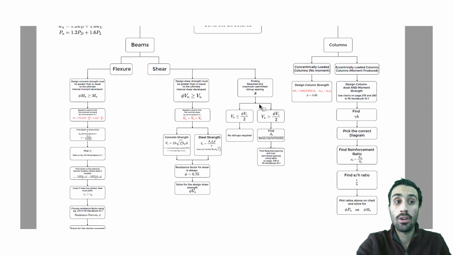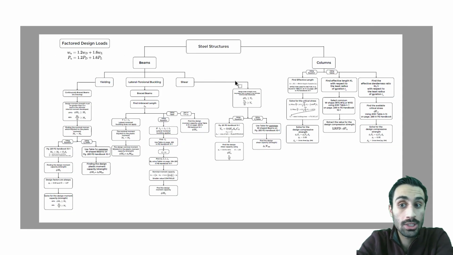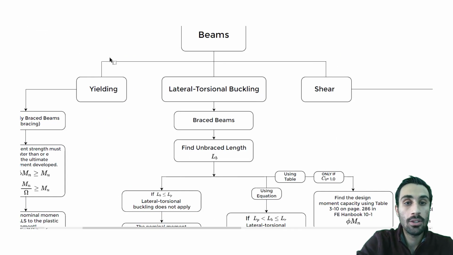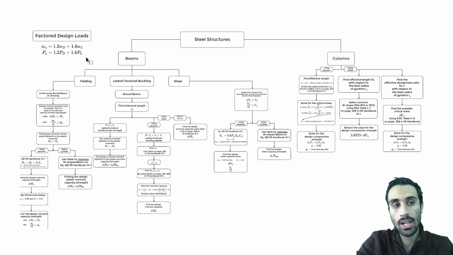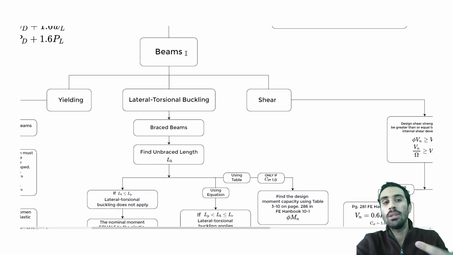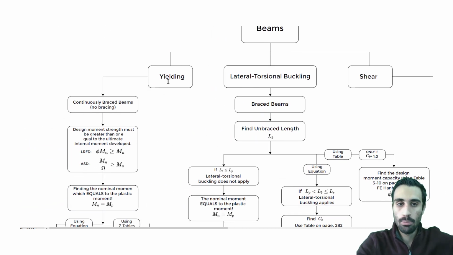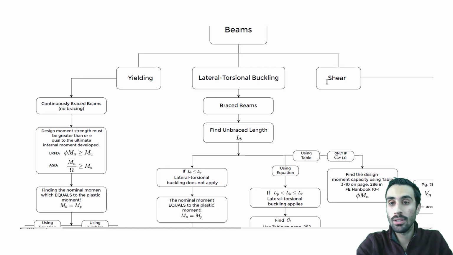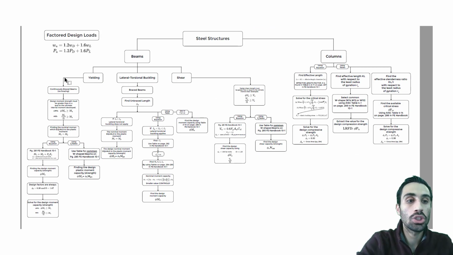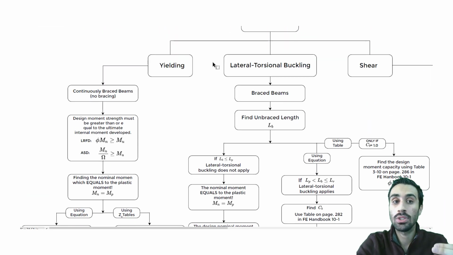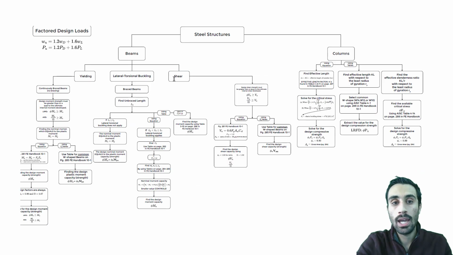And I just want to show you the other flowchart we have. The other flowchart is a little bit more involved. It's a first draft. So if you see any errors, I'll fix it for you and update it to the latest one. But here we know, let's say for steel design, you still have the factored design loads. And we know for beams, we're going to analyze for three big things, right? You have beam yielding, you have lateral torsional buckling, and you have shear. And here it just shows us through the sequence of simple steps you should apply when you're analyzing for yielding or even doing a design for lateral torsional buckling, LTB, or shear.